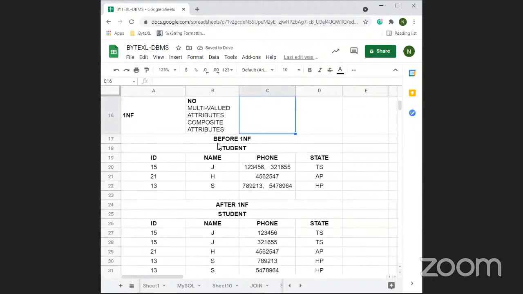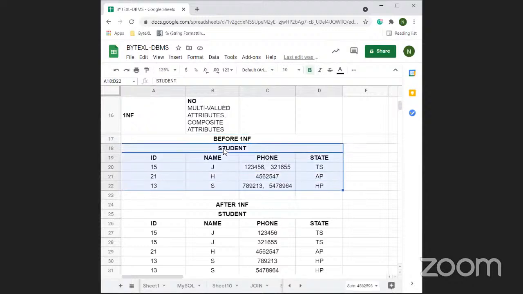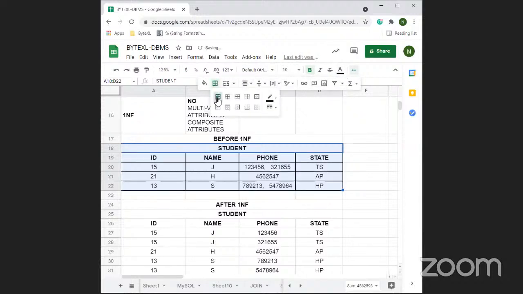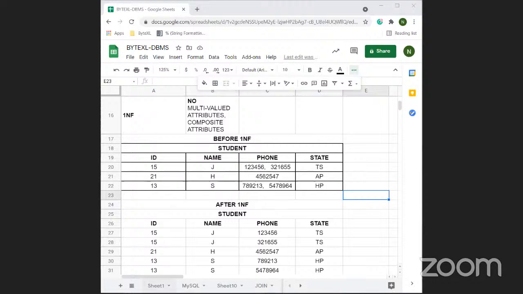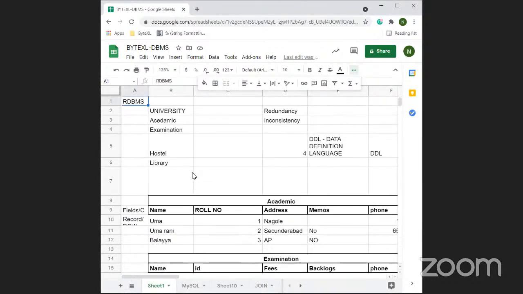Then first, imagine we have a table like this, which contains some ID and some values. Before continuing with this normalization, why this is important, we have to see. It will take hardly 5 minutes, but that is also an important concept. There are mainly 4 properties or 4 disadvantages of the previous database.